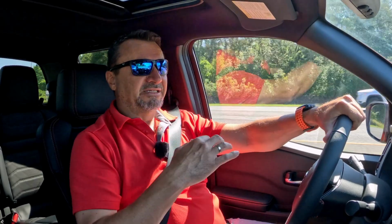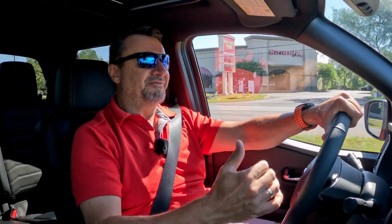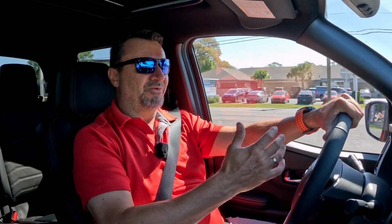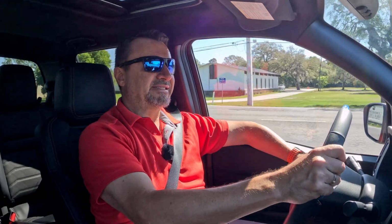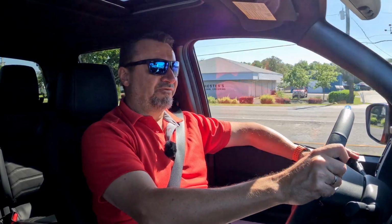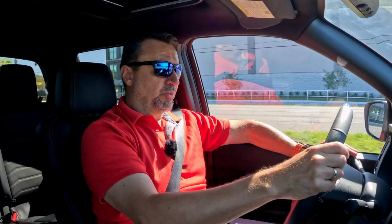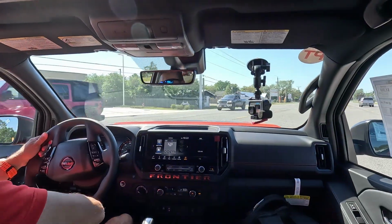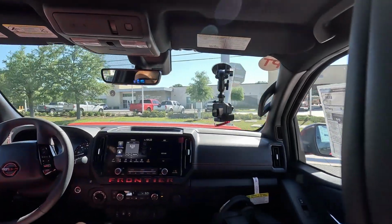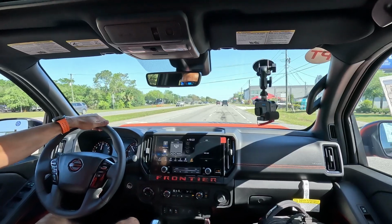It's definitely, it looks tough. It feels tough. The seats are comfortable, but I have to tell you, this is a very truck-like feel, in a different way than, let's say, a Tacoma. The Colorado is a body on frame. I like that feel. This one has a lot stiffer, a lot firmer steering as far as the weight to it, a lot more weight to the steering wheel and the steering system. Make a U-turn right here, and we're in the rear-wheel drive right now, so you can definitely feel that push.